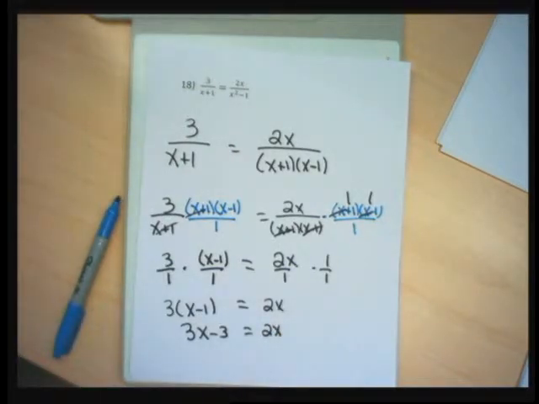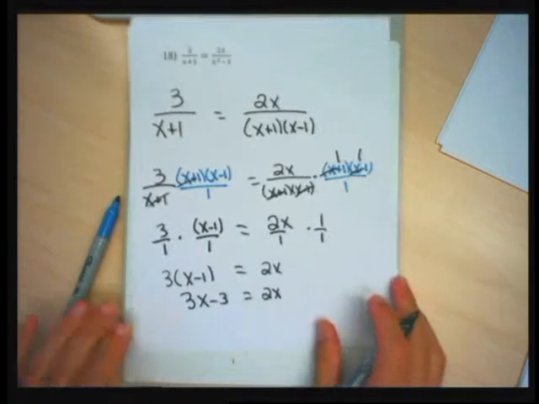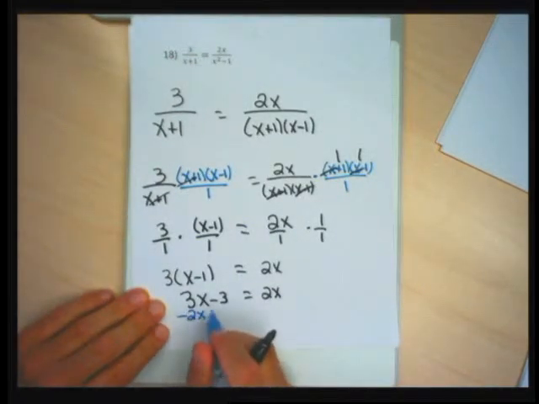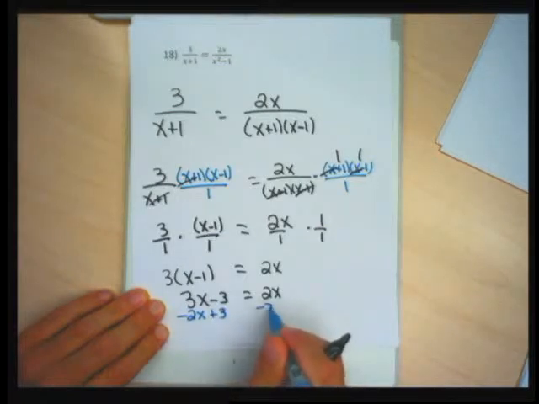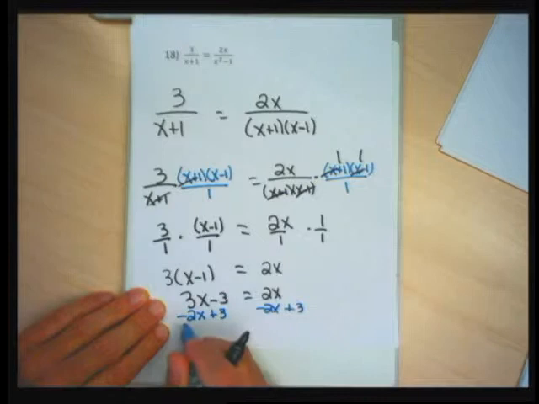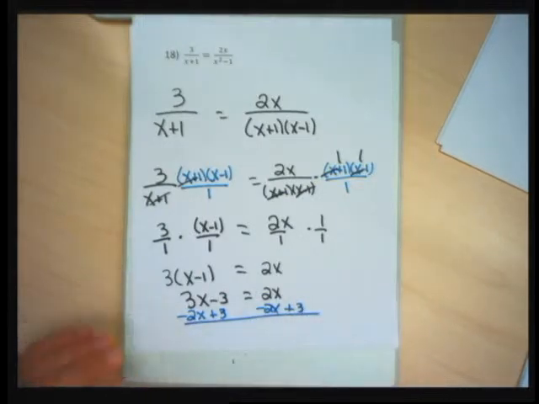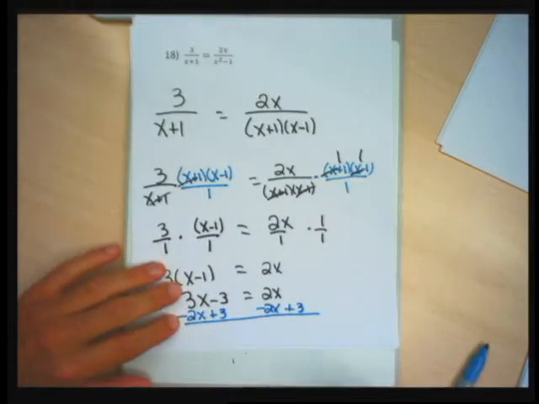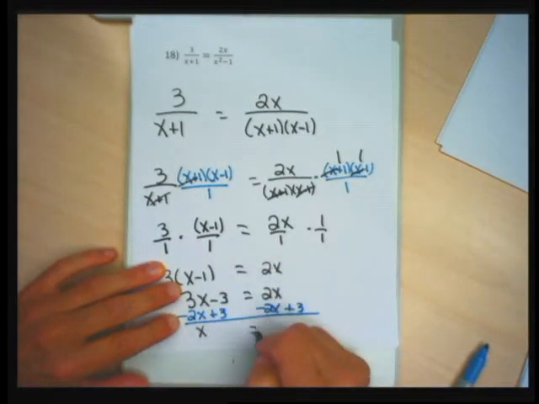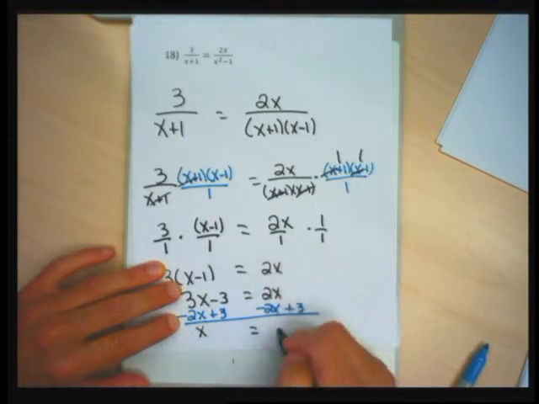Lots of ways to solve this, but none of them require factoring. What I'm going to do is this. I'm going to minus 2x and add 3 to both sides. You can certainly minus 3x from both sides. If you minus 3x from both sides, you'll have to divide by a -1. My strategy of minusing 2x on the left side gives me a 1x, cancels the 3's, and on the right side cancels the 2x and gives me a 3.